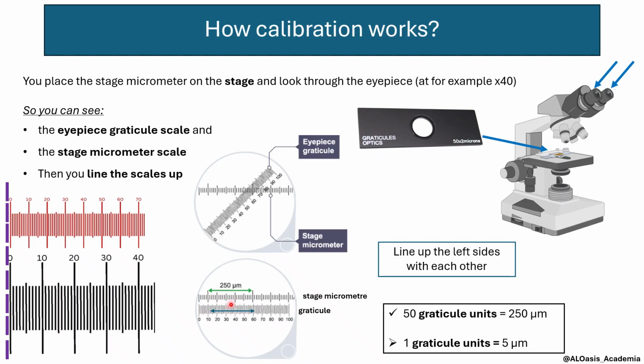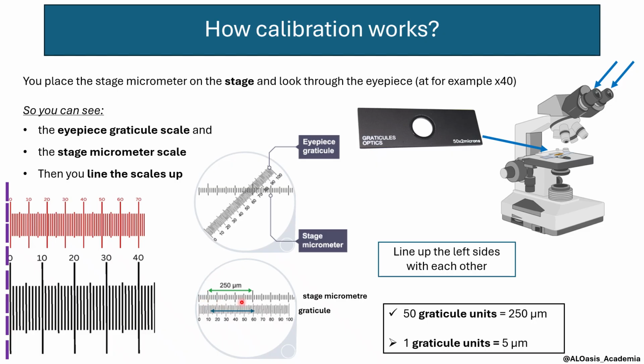which is in micrometers. So that is calibrated onto 250 micrometers. So that area is just 250 micrometers. How can we know that this is 250 micrometers? Remember that in a stage micrometer, each division is 10 micrometers. So if we have 25 divisions here, this means that this is 250 micrometers. So you need to pay very close attention to the previous slides that we've shown to understand that.